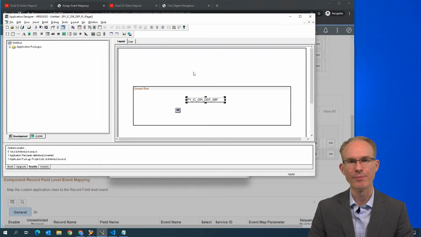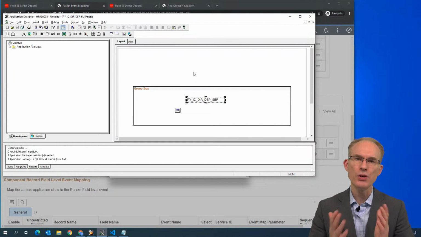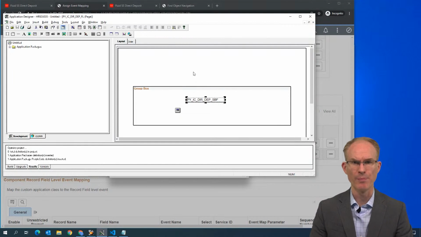In the component, right? Actually, no, for two reasons. Number one, that would be a customization. And number two, the component only knows about design time content. A drop zone is runtime content. So it isn't even possible to customize a component for something like a drop zone. So the PeopleTools team thought this through, and they knew we would need PeopleCode. And they said, event mapping is the perfect solution.